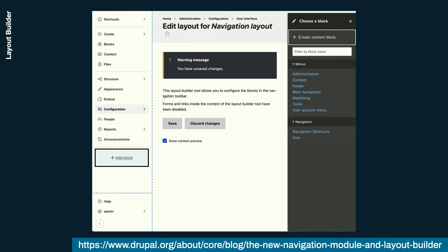So now we are not using block layout. We are using layout builder. And it's great because there are 4,000 lines of code that we don't have to maintain anymore. But there are a lot of people that say, but I don't want layout builder installed on my site. Well, not sure if you've been to the DrupalCon keynote and to some other things, layout builder is not going away. And actually, if you enable the navigation, layout builder is a dependency, but you don't have to use layout builder anywhere. You don't have to enable layout builder for any content. You won't see that. So it's not a big problem.